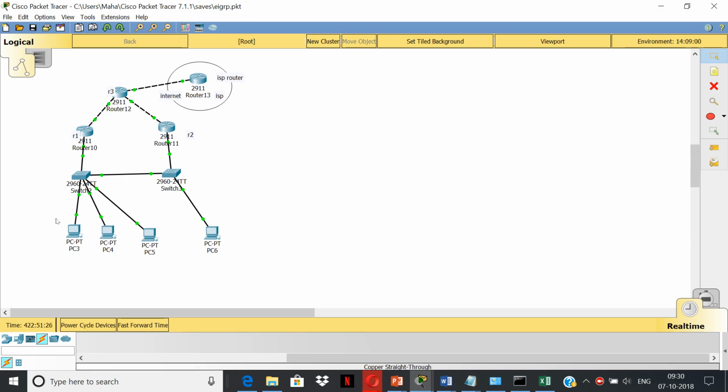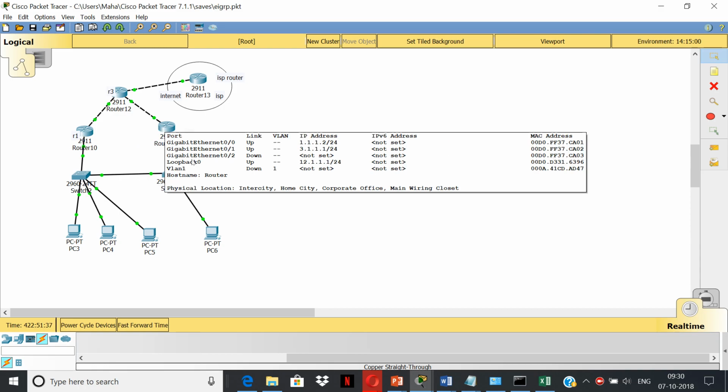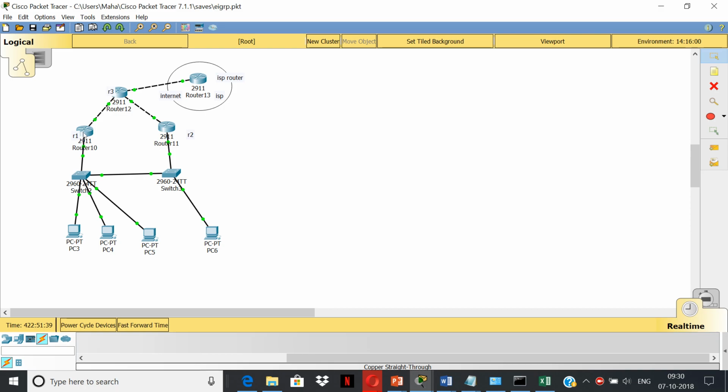As you can see in this network, we have multiple PCs connected to this switch and to this switch. Even if we have multiple PCs, we will be forced to give either R1 or R2 as the gateway. So in case the R1 router fails, or the link from R1 to R3 fails, or the switch to R1 link fails, or if there is any outage, we will be forced to manually go into the PCs and change the gateway address to R2 so that everyone can exit to the internet via R2.